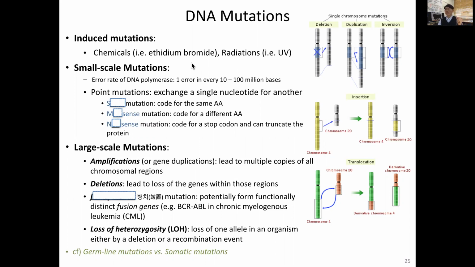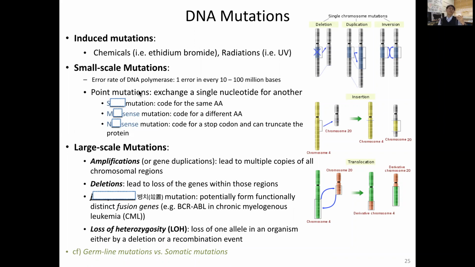First of all, when we replicate DNA, it's done by DNA polymerase enzyme, and not all the enzymes are error free. It's just a non-zero error rate. For example, DNA polymerase has one error per 10 to 100 million bases. So while working hard and being pretty precise, it can still cause mutations. And a single nucleotide replaced for another is called a point mutation.